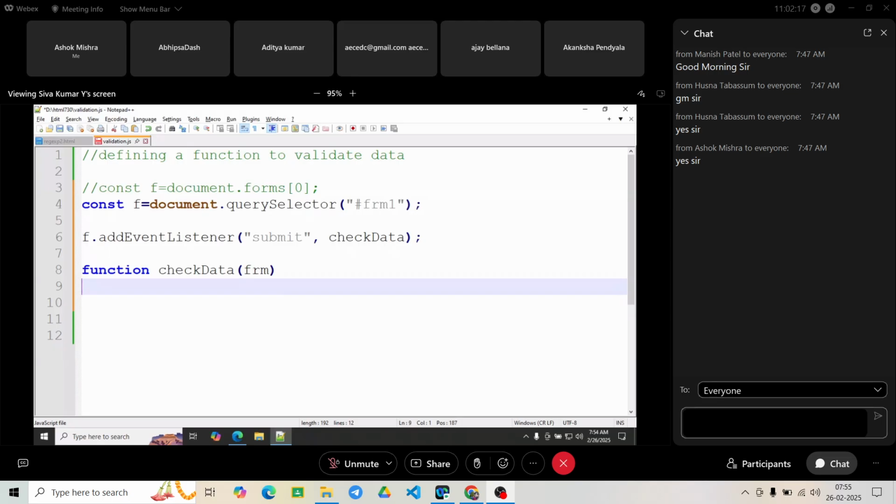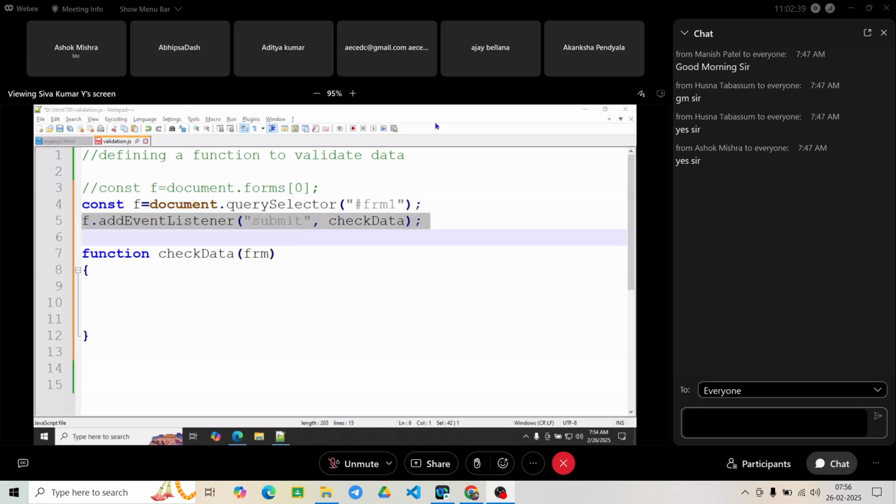So the very first thing, we are going to check the full name.